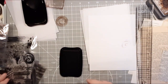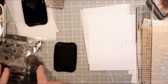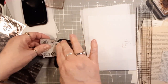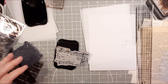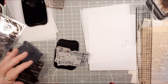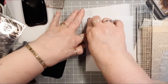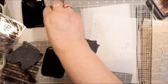Well, that didn't work very good, did it, guys? Maybe the brown, I haven't used it for a while. Maybe the brown's not going to be an option. Let me just try this. And the Stays On, I don't think I have any more ink for the Stays On. Let me just look real quick. No, this is all distress oxide. We'll try this. If this doesn't work, I'll use black on the next one. Not working very good. Okay, we won't use this.